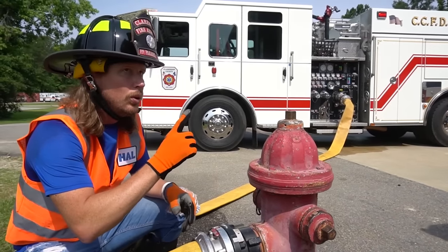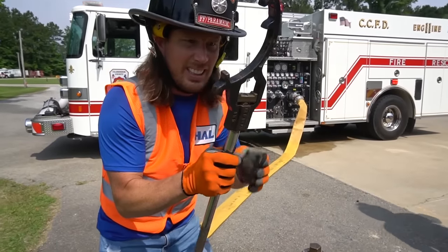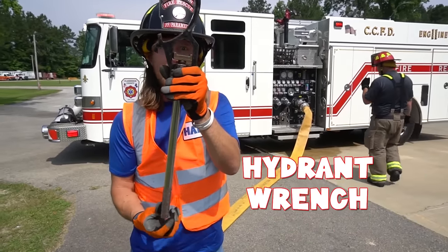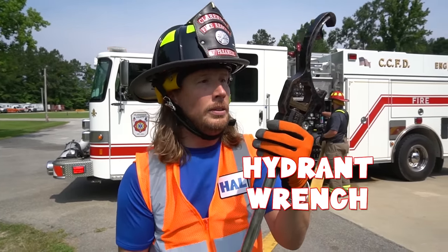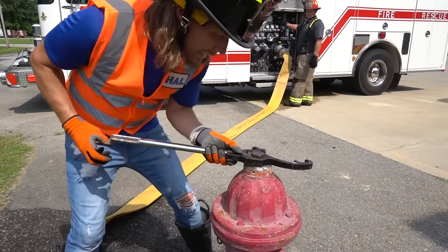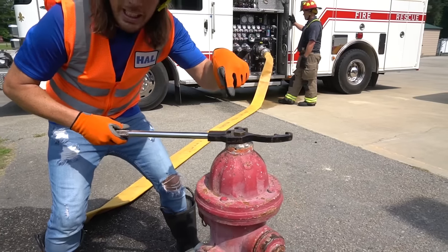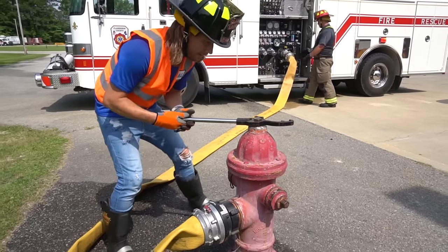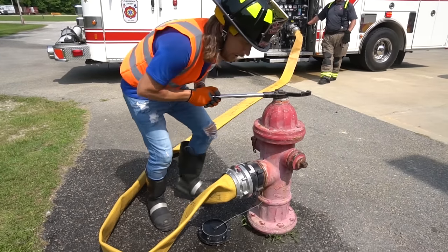Now, I need a hydrant wrench. Oh, look. We got it. Shake this out. It's adjustable. You see? It goes up and it comes down. All right, so got to connect it right here. Just like that. Tighten it up. Lefty loosey, righty tighty, so to the left. Really nice and easy. Here we go.